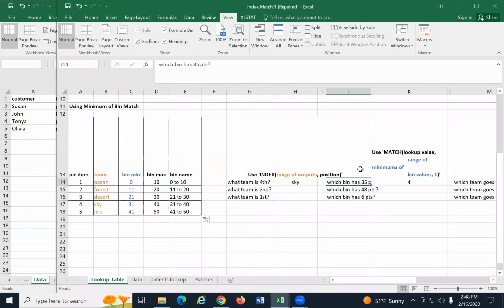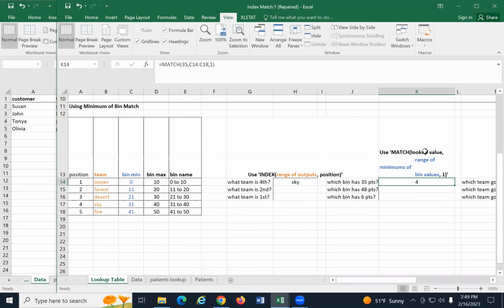Let's come over here to J, and we're going to use MATCH. Notice that MATCH now has a 1. When you use a 1 in here, we're saying which bin has 35 points.